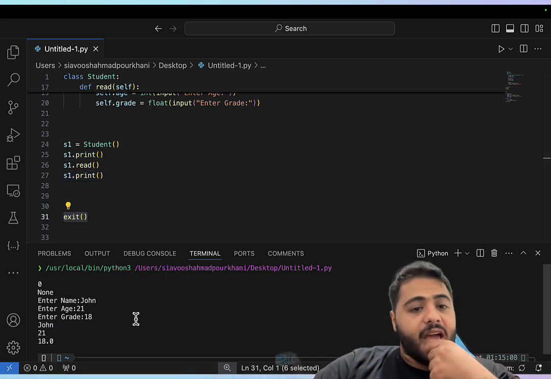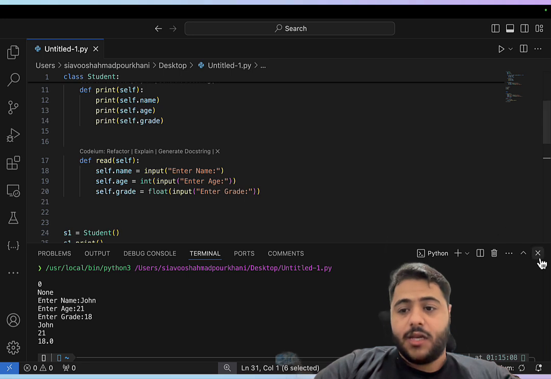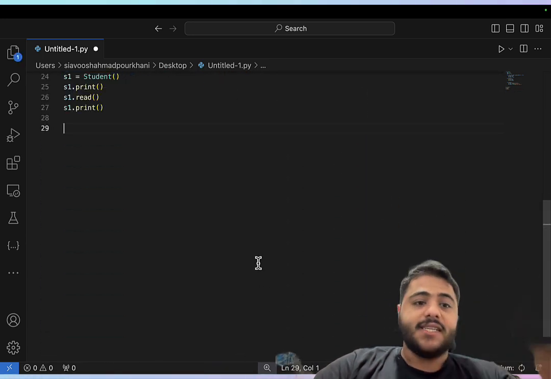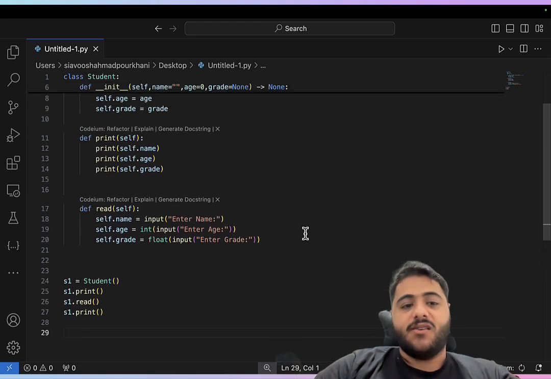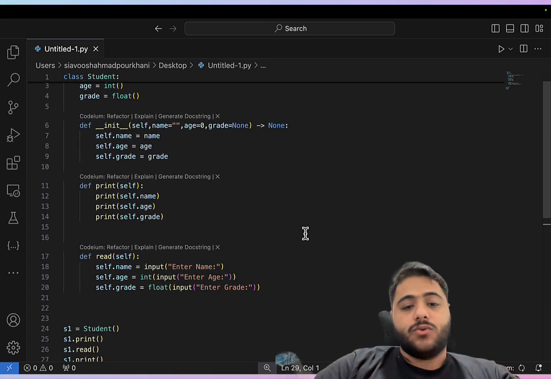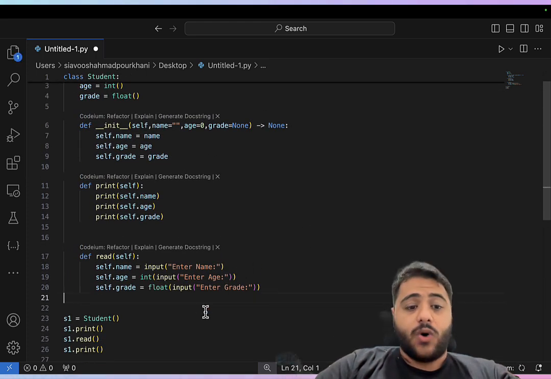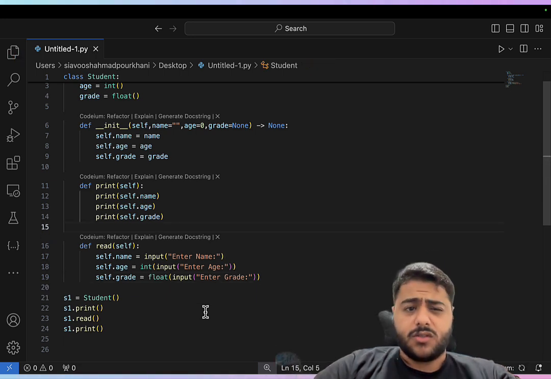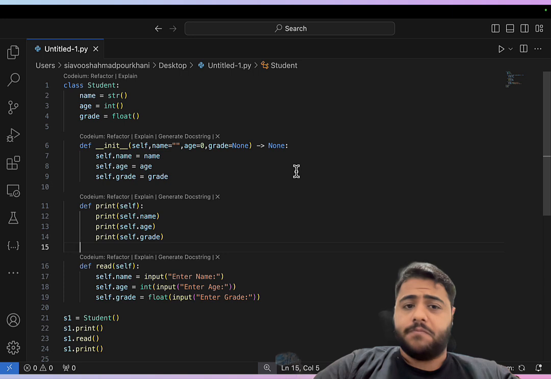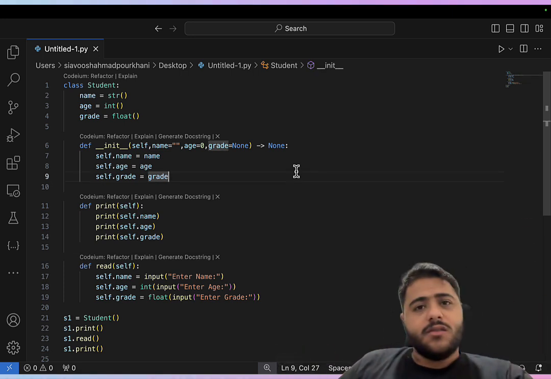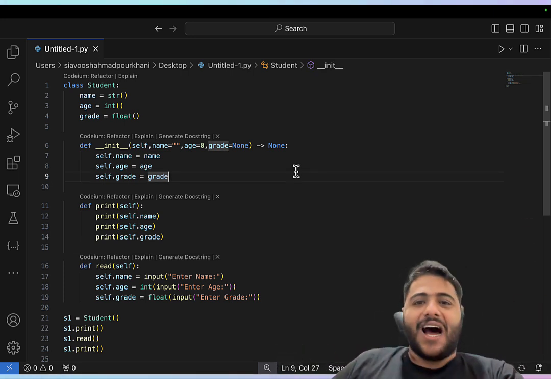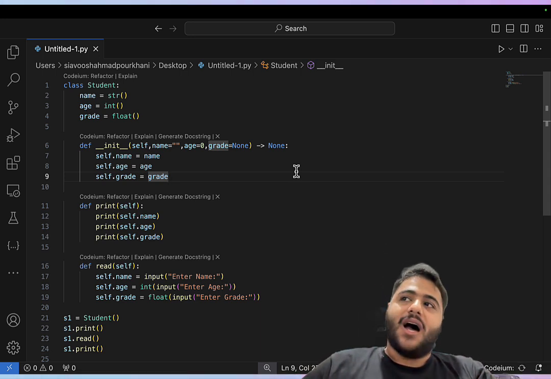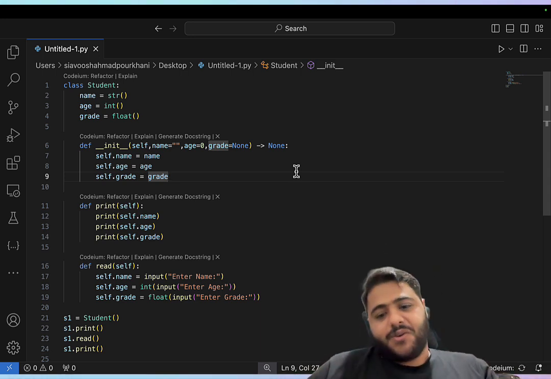So everything works fine, and you have got familiar with Python classes and the basics of how to write a class. What is a class? What is a method? What is an object? What does a constructor do? And how to create a custom data type, which is not a primitive data type.